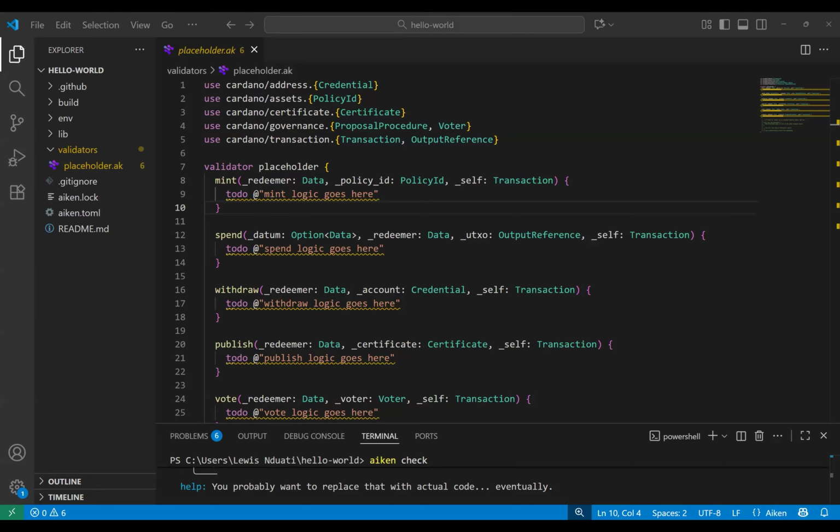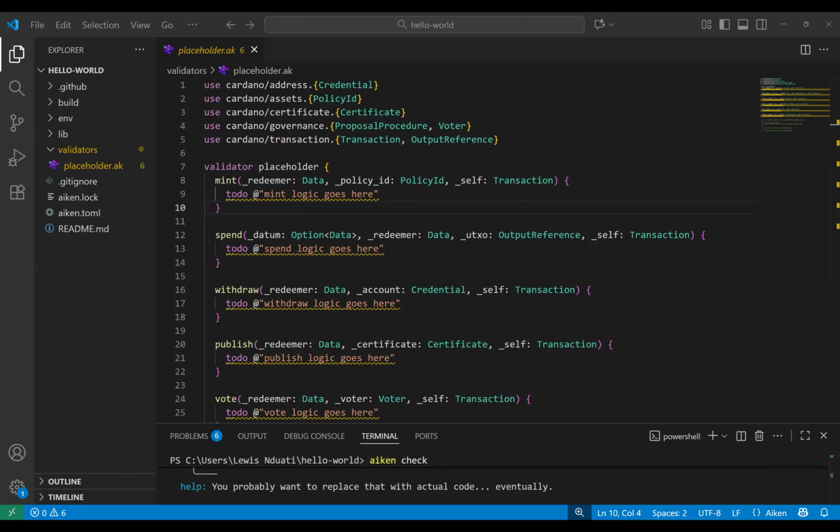So the validator has the ability to understand the transaction and say yes or no. Okay, I think I used too many words. A validator says yes or no to a transaction.